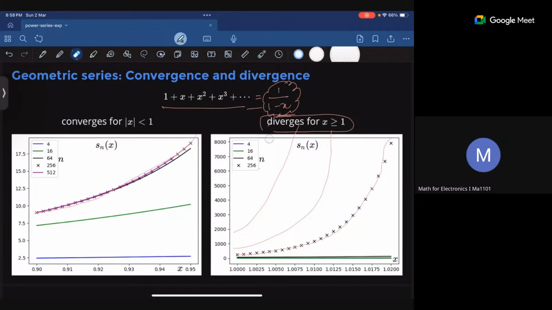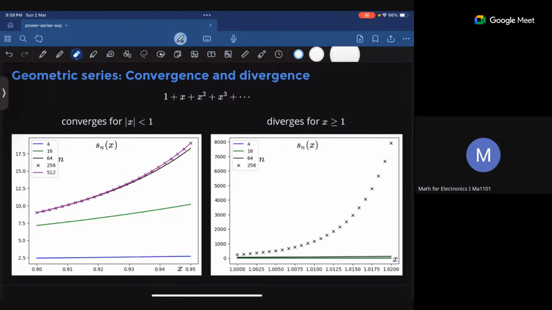So what these plots and visualization tell us is that the power series is not like a series. If you see a series, you can actually conclude whether the series converges or diverges. There is no converging and diverging within the series itself. Whereas coming to the power series, since we have this x coming into the picture, the convergence and divergence depend on the values of x. For some values of x, it will converge. For some other values of x, it will diverge. The same power series. We are not changing the power series here. So you have to keep that in mind. That's the difference between series and power series.